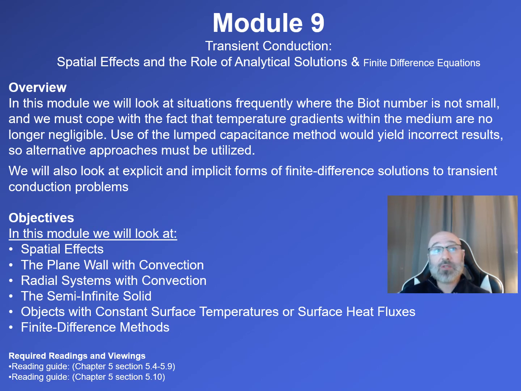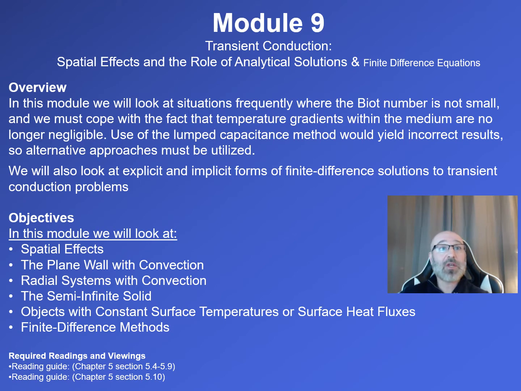That means we're going to have to deal with the fact that temperature gradients within a medium are no longer negligible, so we can't make this assumption anymore. The use of the lump capacitance method would yield incorrect results. Everything we looked at before in the previous modules using lump capacitance won't work for this situation, so we're going to need to take a look at some alternative approaches.